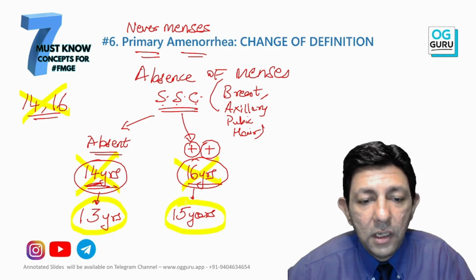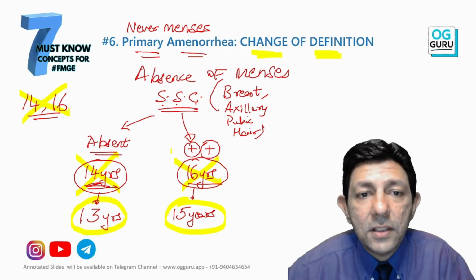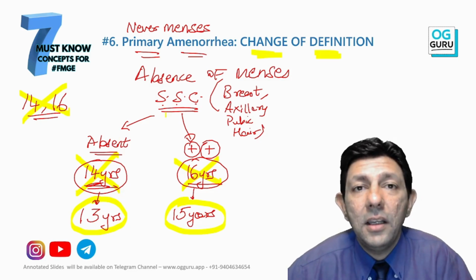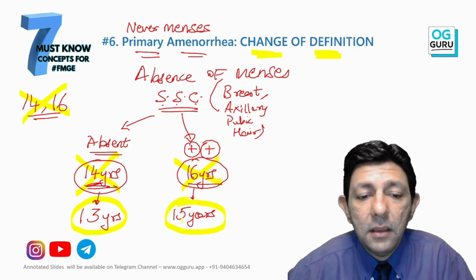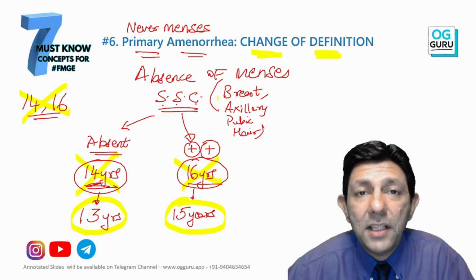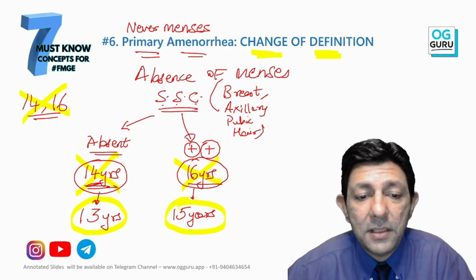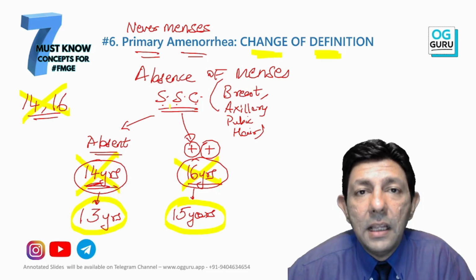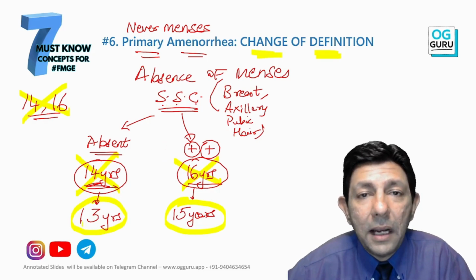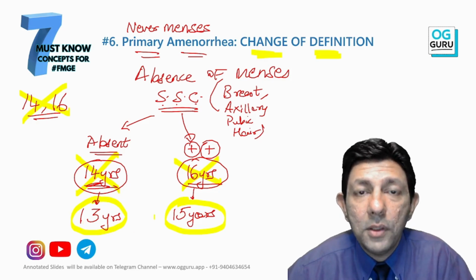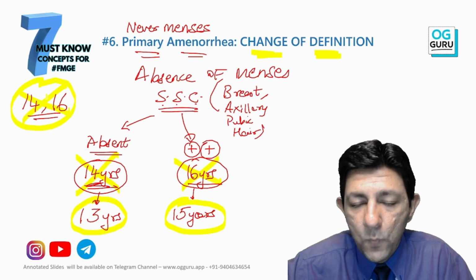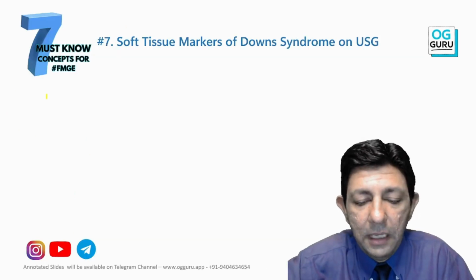And therefore, the newer definition of primary amenorrhea is that when the patient has not got her menses by the age of 13 years in absence of secondary sexual characters, you call her primary amenorrhea. And when the girl has reached 15 years of age and secondary sexual characters are present, breast, axillary, pubic hair are present, but she has reached 15 years and still she has not got her periods. Absence of menses by the age of 15 years in presence of secondary sexual characters. Okay, first check the secondary sexual characters, present or absent, and then decide, and then accordingly mark the answer. Just remember two numbers, 13 and 15 are the new numbers to be kept in mind. 14, 16 are the old criteria. Don't remember that.